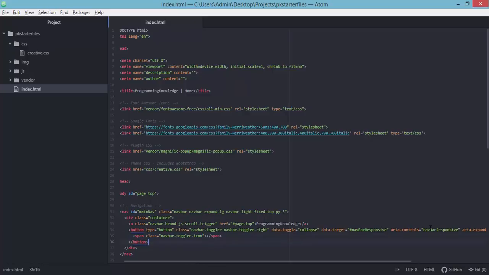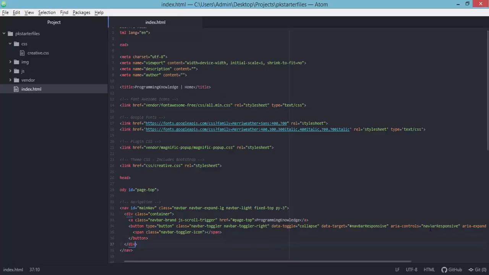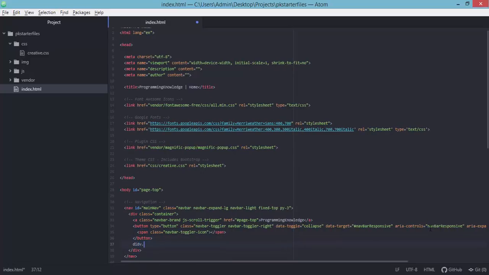Okay, there you go. Then after that one, we need to set a div right below this button. So div, and then with the class collapse and navbar-collapse, and this has the ID of navbar-responsive.